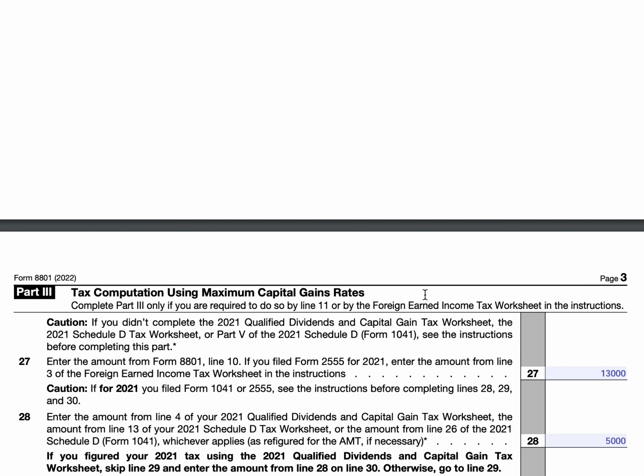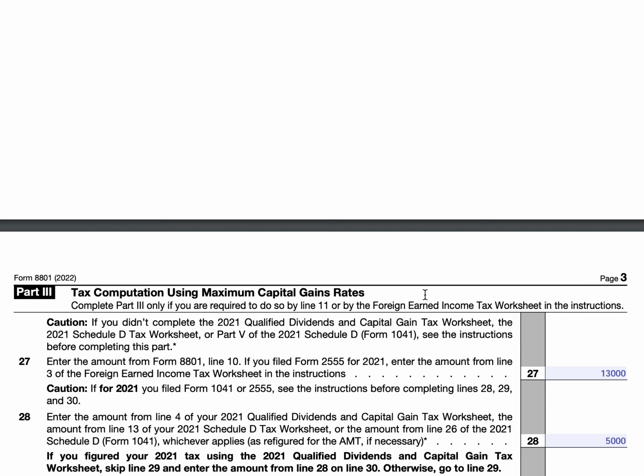There's the Schedule D tax worksheet, and then there's Part 5 of Schedule D itself for estates and trusts. So you're going to need to complete whichever one applies to you.